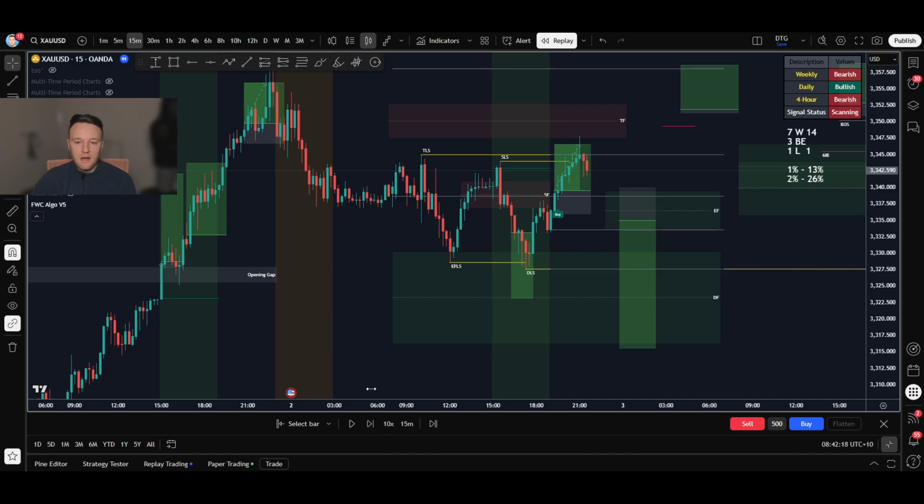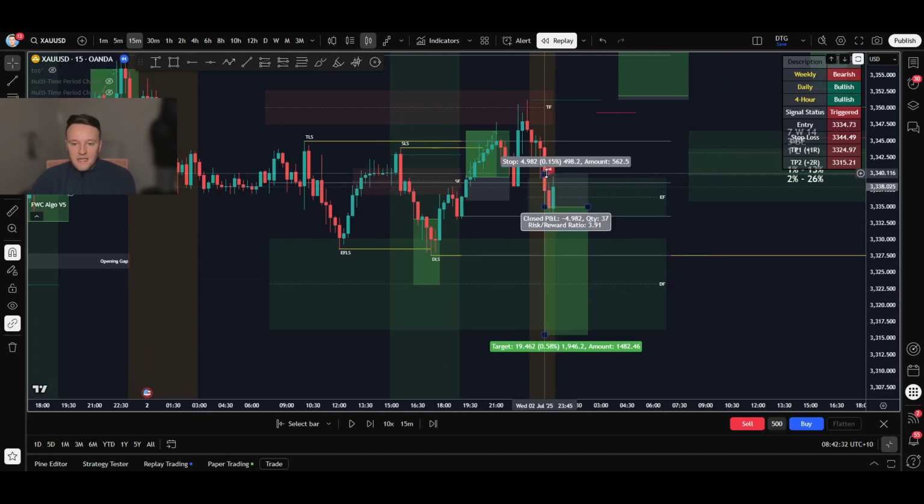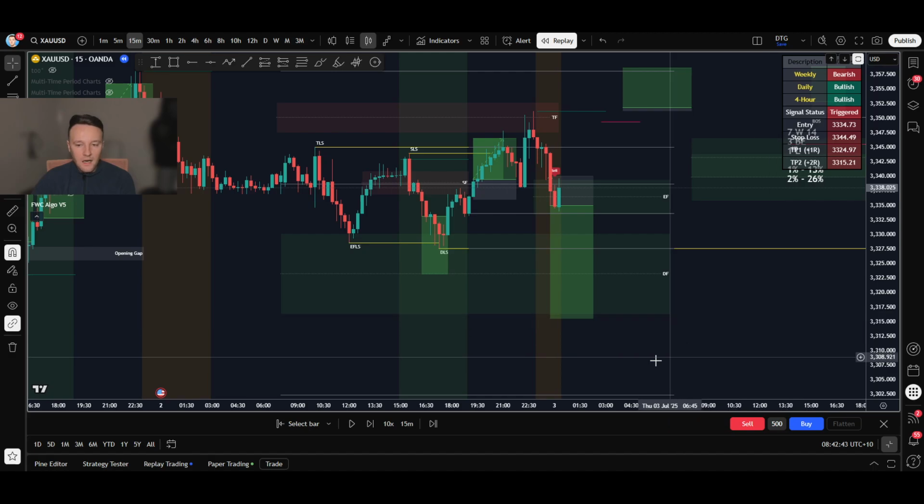And then we start grabbing bearish liquidity at this point, tapping into bearish key TF levels. Bearish liquidity being grabbed over here, 1, 2. And as you can see, price then starts selling off to the downside, breaking below AY levels. And in this instance, our stops would have been initially around about 100 pips, 95 to 100 pips, but we moved stops down and managed it to around about 50 pips. So we've cut stop loss in half.